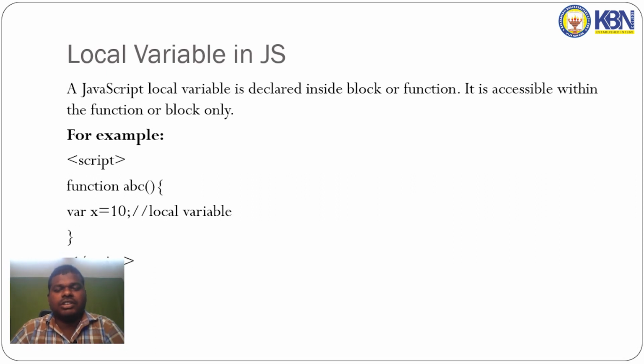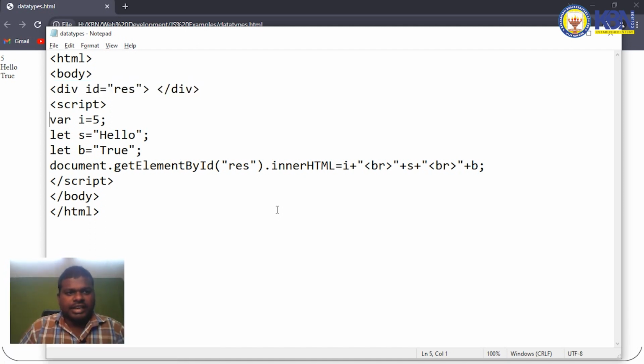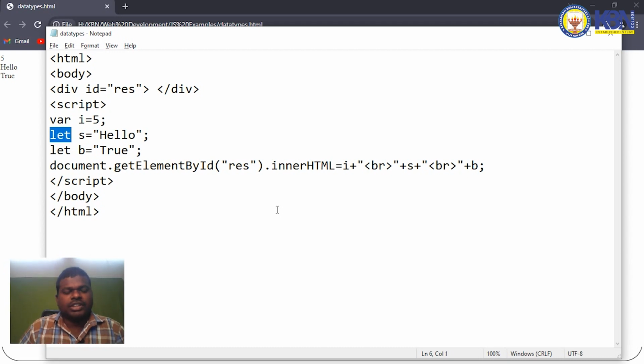Now, local variable in JS. In order to declare a variable in JavaScript, how is it going to work? I think it won't be clear enough to you, so I would like to show it through the output here. I have a code, and I'll show it as an example of how to create a local variable in JavaScript. So here is the code, guys. In this code you can observe we have created a web page that contains a division called res. In that division we create the variable with 2 methods. Method number 1 using the var keyword, method 2 using the let keyword.